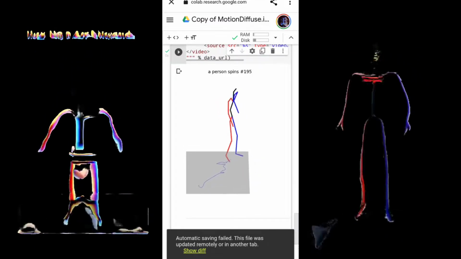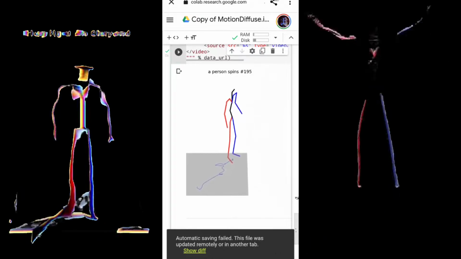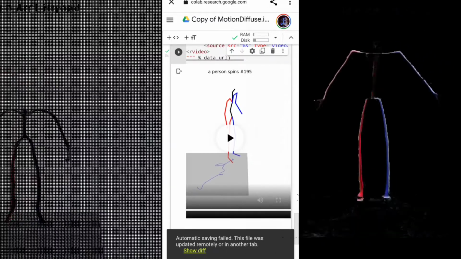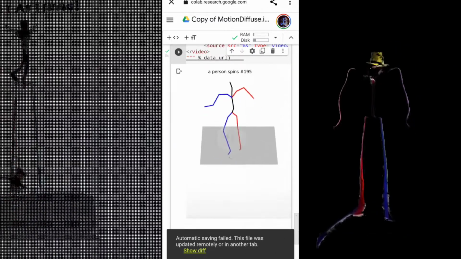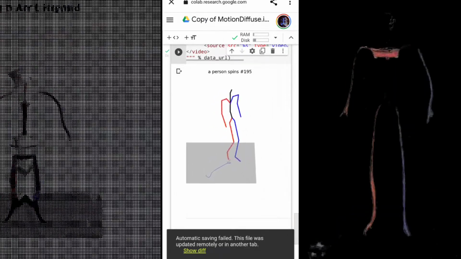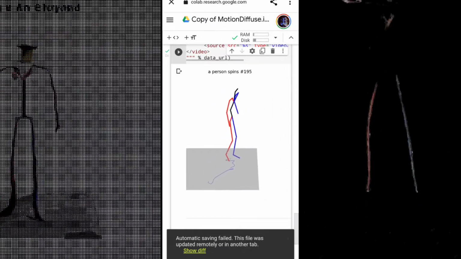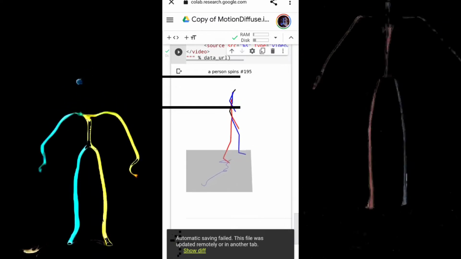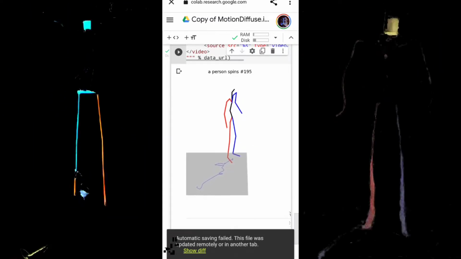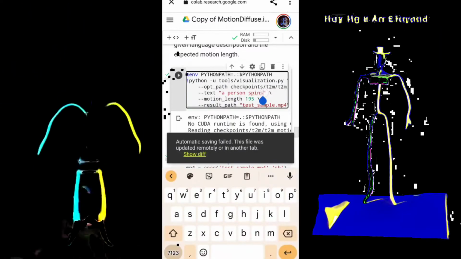Normally I'd have my Google Drive mounted to the Colab notebook, but I did not in this case. It didn't prompt me to, and really didn't need it, so I'll go ahead and download it right there on the video. And I'll go ahead and run one more so you guys can see.